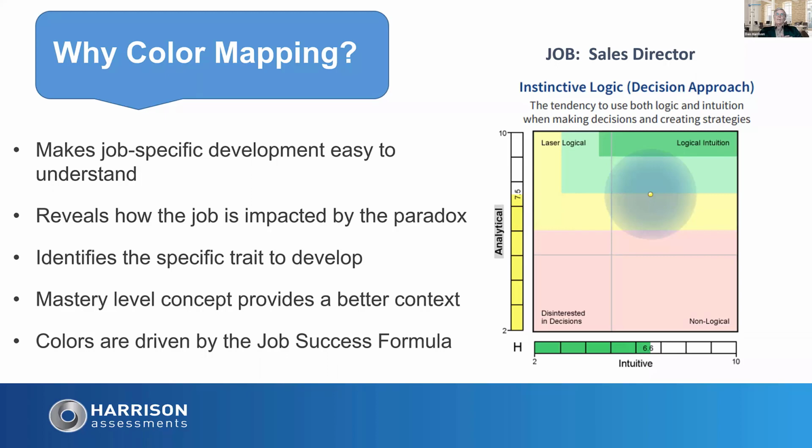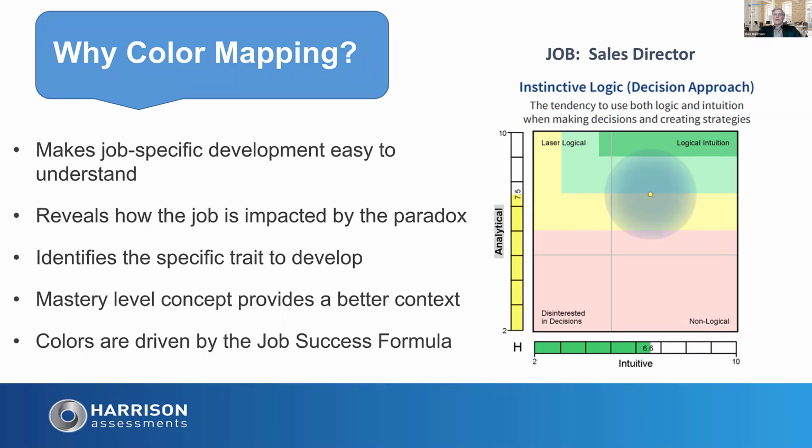The mastery level, if you think about it, what we're saying is that you're at 30% mastery for this paradox, for this job. You say, well, it's not so bad. It means there's room that you could master it. But the truth is, it's very difficult to master all paradoxes. Everybody isn't in a complete state with paradoxes. The paradoxes are a lifelong challenge. And so the mastery concept reflects that as well.